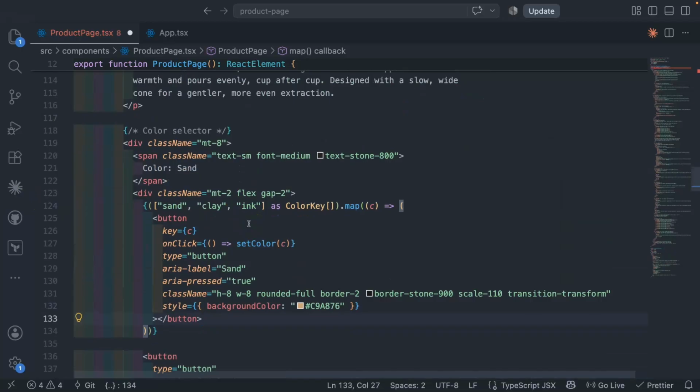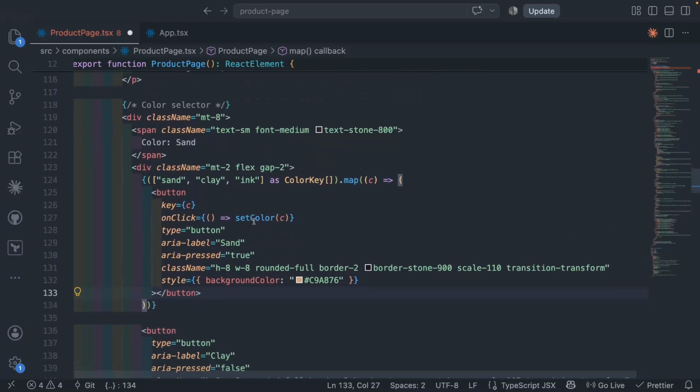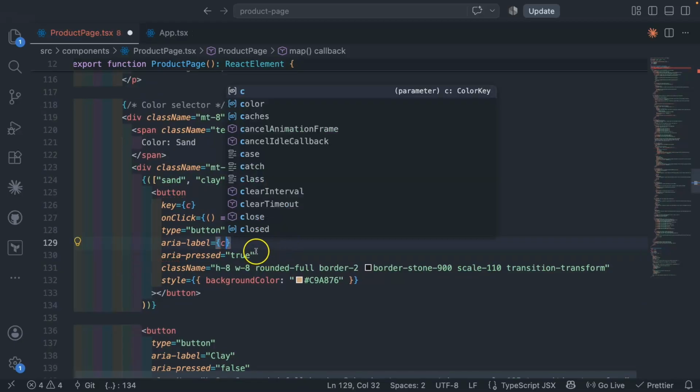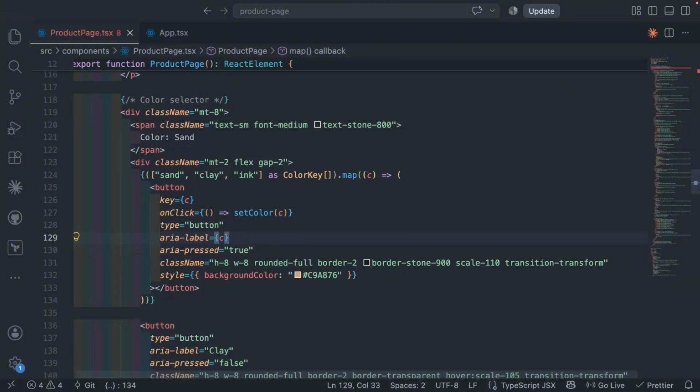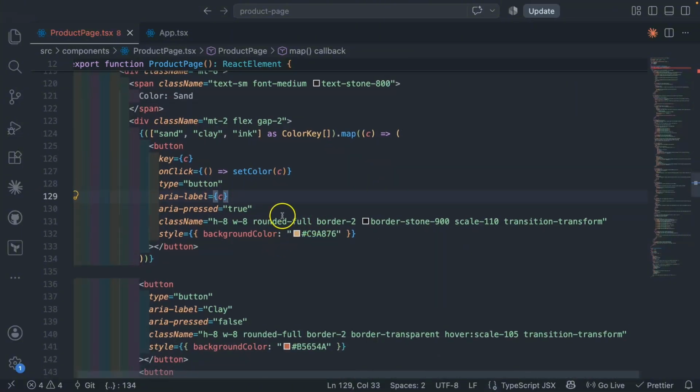Okay, and one thing that I missed, the aria-label. Because later we are going to make some changes, I will just add this. And we have our className. For the className, let me copy this, make changes.